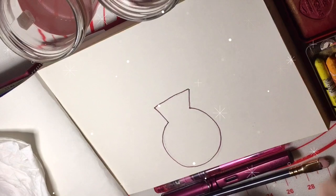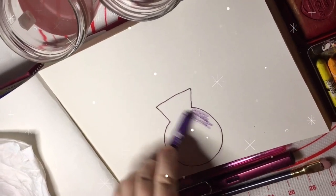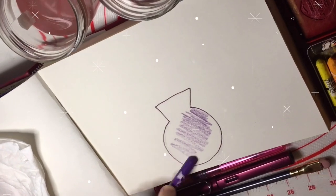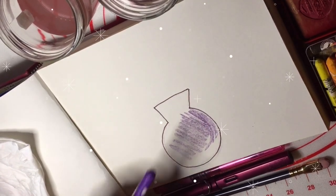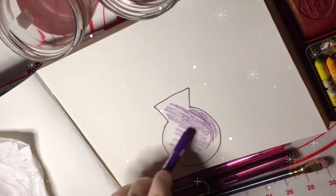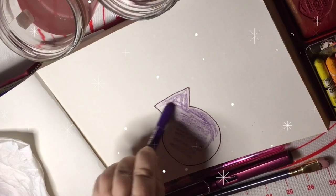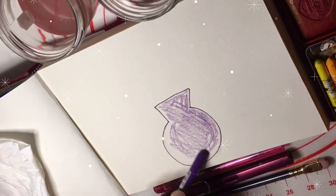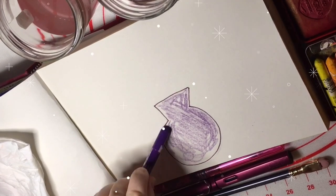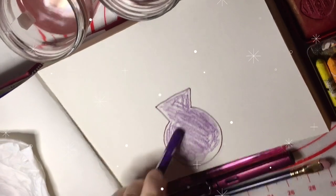Probably going to do a purple vase, so you literally just use the Neo Color twos because they're water soluble. You just use them as you would a standard wax crayon. There are three methods that you can use for these Neo Color twos. This is method one.